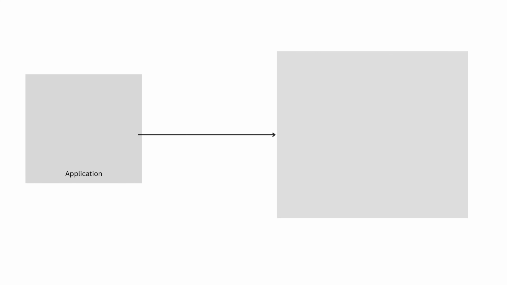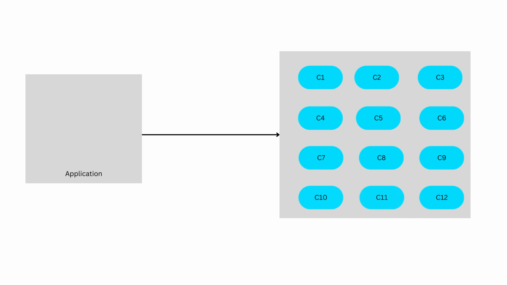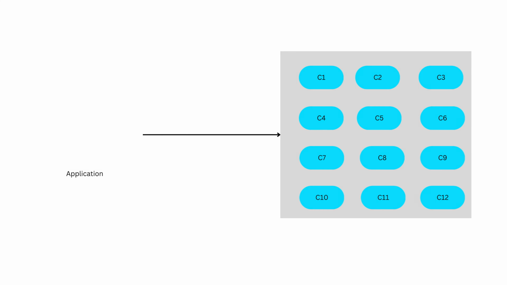In single page applications, everything can be divided into a component. That means any single page application can have thousands and thousands of components. Some components are very big, some are very small, some are dumb components, some are presentational components, some are smart components. Some components can talk to state or APIs. So your entire application can be divided into thousands of components.